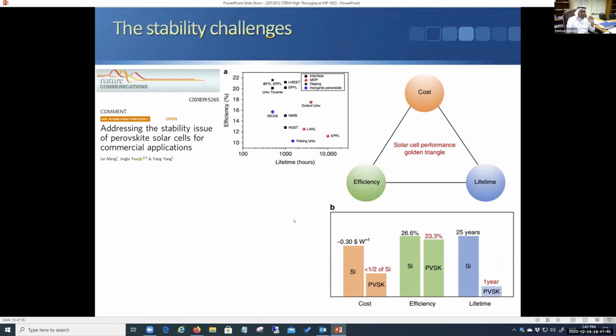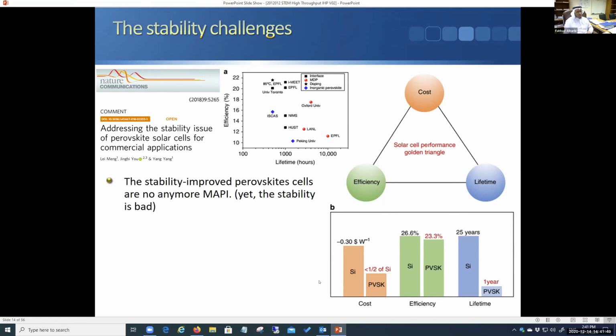Saying that, there has been a lot of work really to improve and to stabilize the perovskite. And most of the work was tailored toward the methylammonium replacement. And there has been a lot of work. And if we just look at this figure over here, let's look for the 1000 plus.